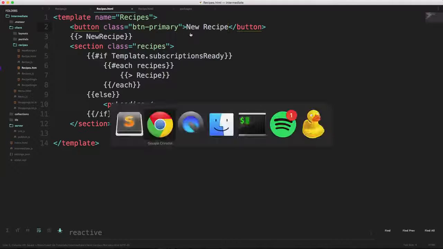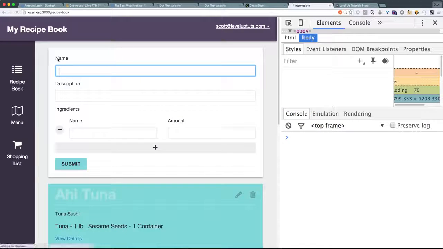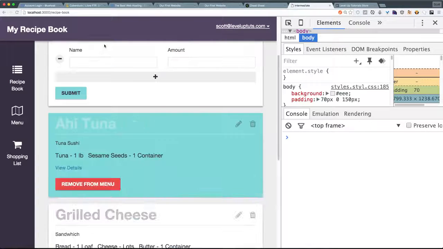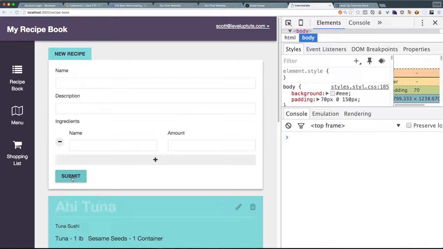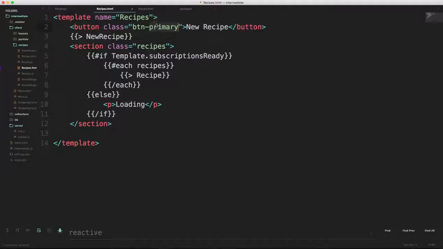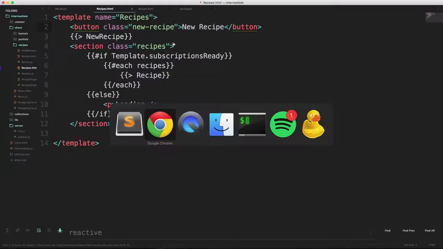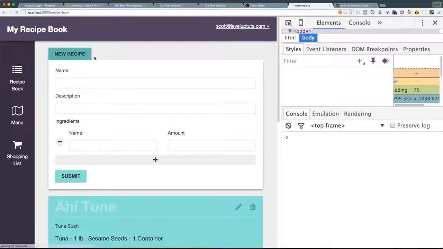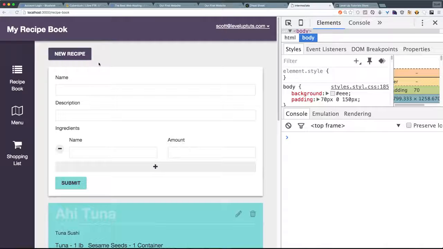Okay, so let's head to our app, and you should be able to see a blue button up here, new recipe. Now, we've actually used this blue color for submitting a form. I'm actually going to just remove the class entirely from it, and let's just have this be new recipe. This decision is made because this action here is usually used to submit a form. If we use just the standard button class that's in the CSS, it's going to be purple. It's going to stand out a little bit different. It's going to be maybe a different sort of feeling. So it's not necessarily submitting a form here. It's now toggling something.